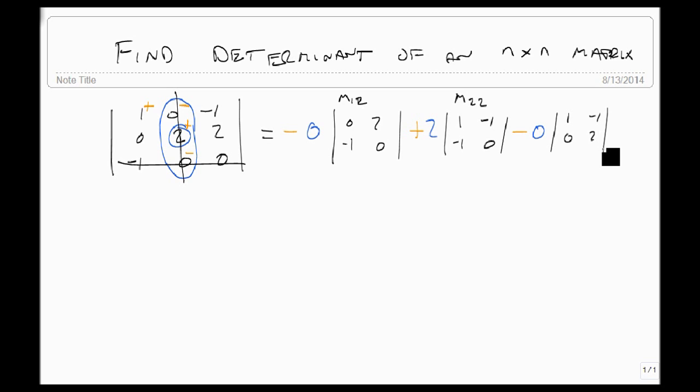Now I want you to think just for a moment about what happens here and here when I have a scalar of zero, and this is why we pick the row or the column with the most zeros. A zero goes away, zero times anything, so if I were to distribute this through, I get zero, zero, zero, zero, which is zero times zero, plus zero times zero, which is zero plus zero, which is zero. That's a lot of zeros. The important thing is, this whole cofactor turns into a zero.